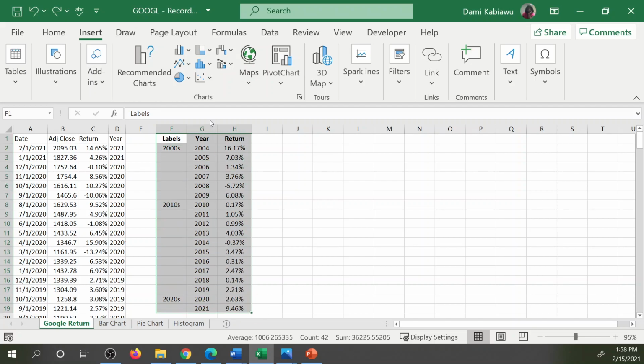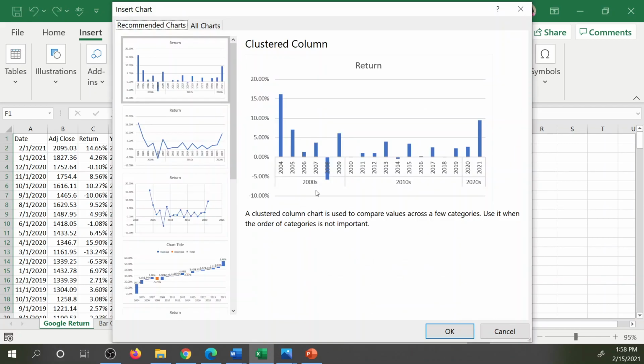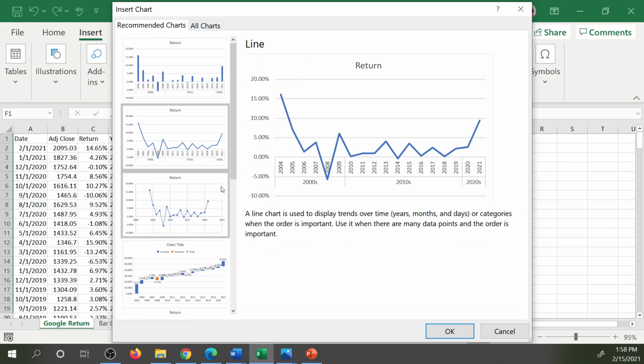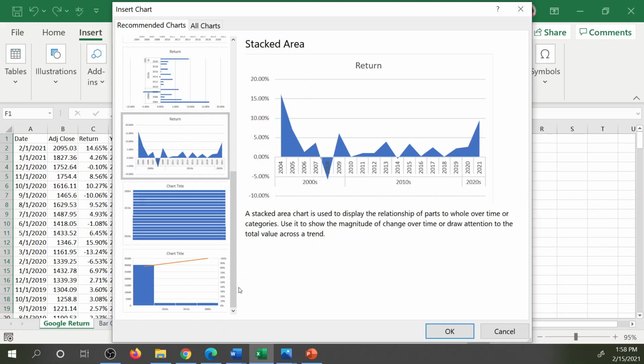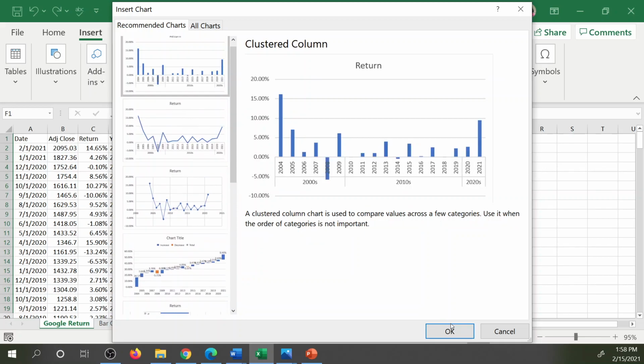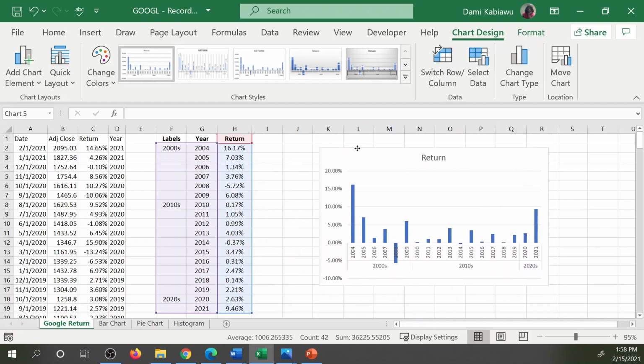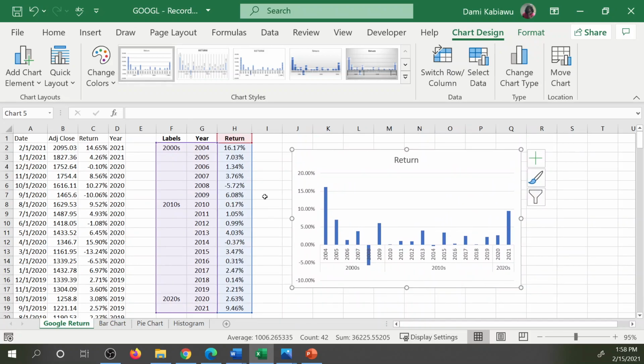Select the data again, and now go and do recommended charts, and something happens. It takes the data and carves it out by the major category that I defined. So I have the 2000s highlighted, 2010s highlighted, and the 2020s highlighted. And that's exactly what I want to do. And if I use a line chart as well, it will do the same thing for most of the chart types I have out there. It will split it up by category. So let's go back and pick the column chart and do OK. It shows up on the screen, and we can start to edit.